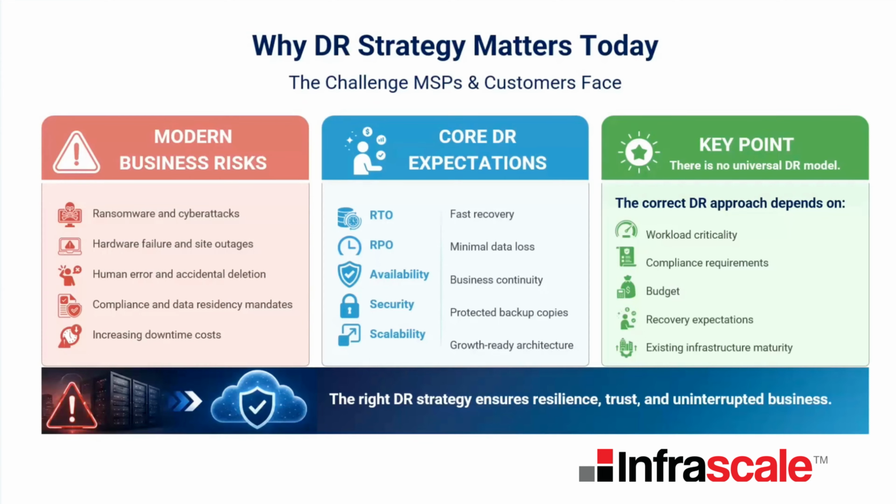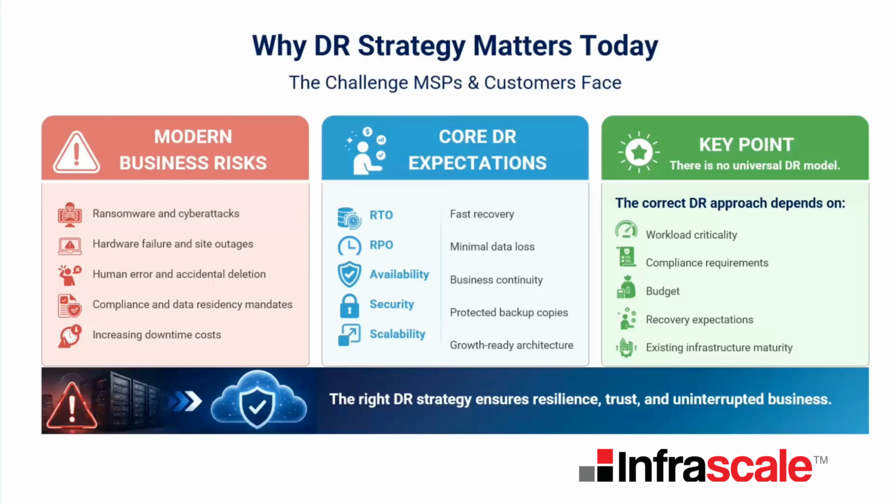Before discussing the DR models, it's important to understand why this conversation has become critical. Today's businesses face multiple risks simultaneously: ransomware attacks, infrastructure failures, accidental deletion, compliance requirements, and increasing financial impact from downtime. Customers are no longer asking if they need DR. They are asking how fast can we recover, how much data can we afford to lose, and can we continue operating during a disruption.